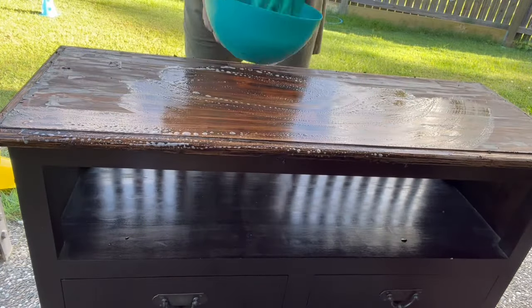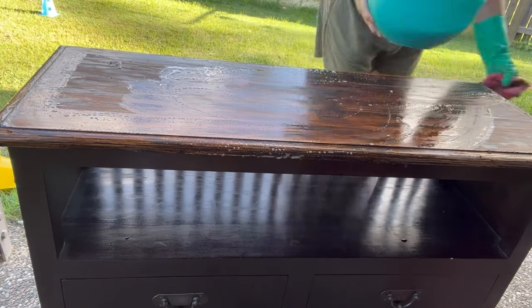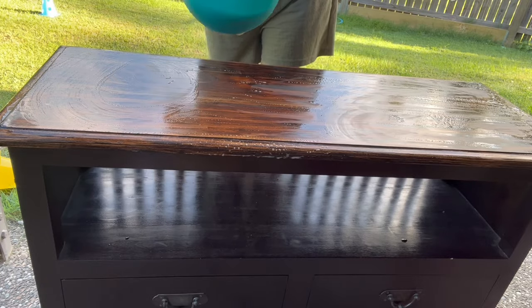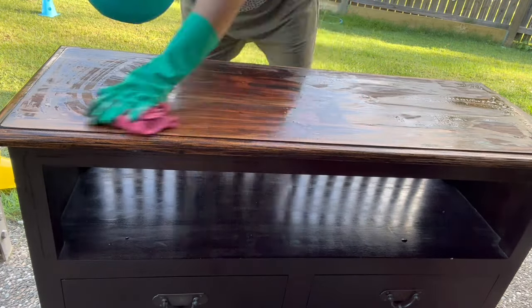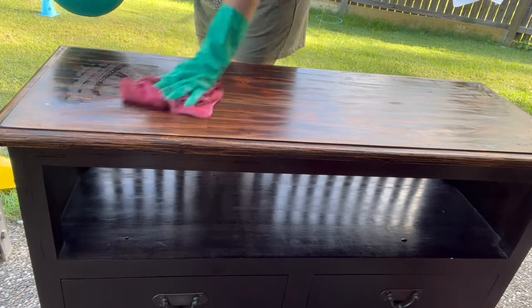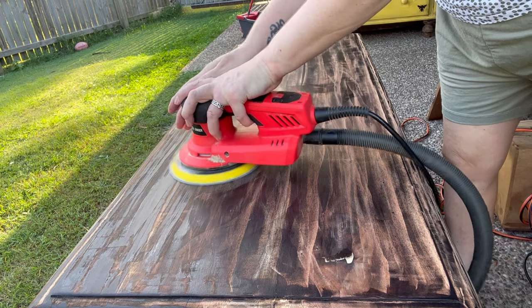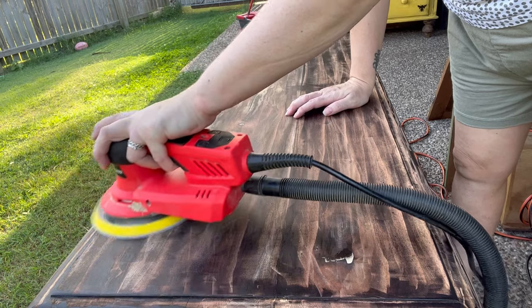Going to strip this in sections, so for now I'm just cleaning off the top. I'm just using some soapy water and a cloth to get the chemical stripper off it, and then I will come back with some clean water and just rinse that off as well. So you'll notice that there's still a fair amount of the finish on the top, so I'm just going to take my PrepMate 2 sander and an 80 grit pad sanding disc and just give it a go over with that.